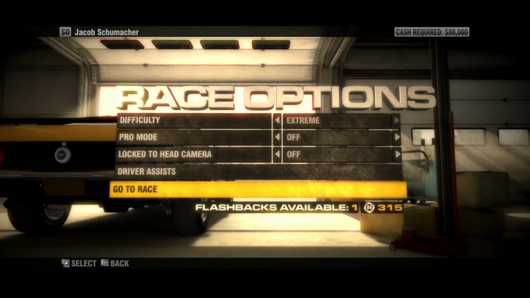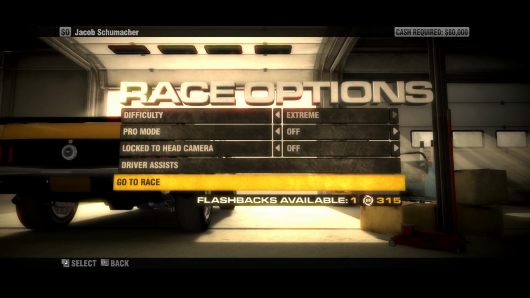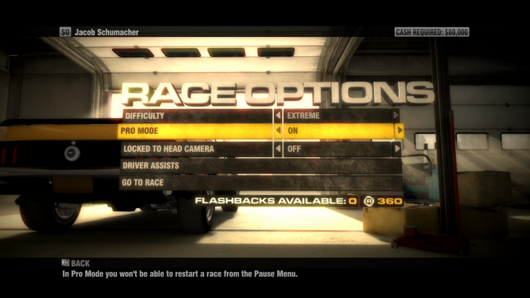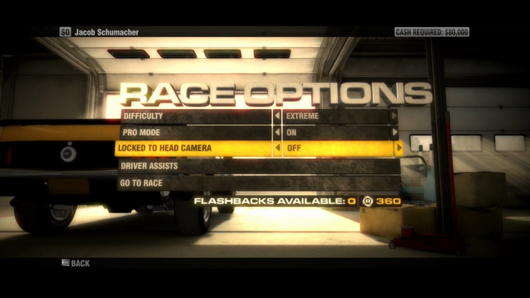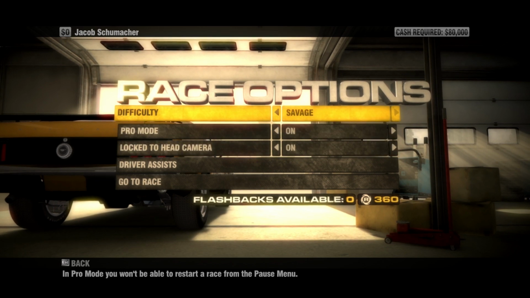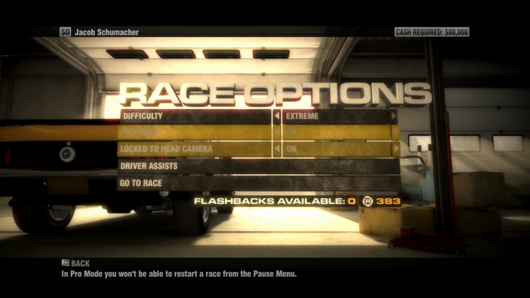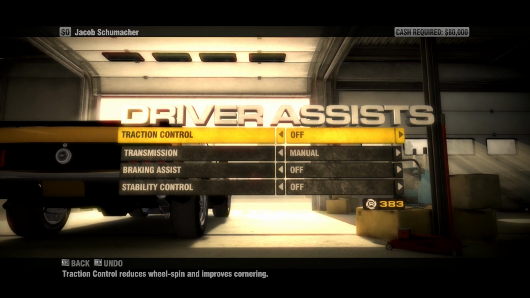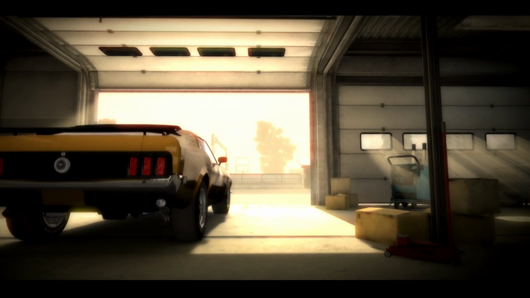This screen allows you to set the difficulty level for each event, which will boost the reputation you can earn. Okay, if we take a look up here, we do have some options. The difficulty was on extreme for the last one. Pro mode I turn on, which means you won't be able to restart a race from the pause menu. We will have to just go with what it is. And lock to head camera, I turn that on. You'll notice you get a little bit more reputation points when you change these options around. So the most difficult thing you can do is extreme difficulty, pro mode, and lock to head camera. Since this game does allow for TrackIR support, which is pretty cool, we can go ahead and lock to camera and stay in that cockpit view.